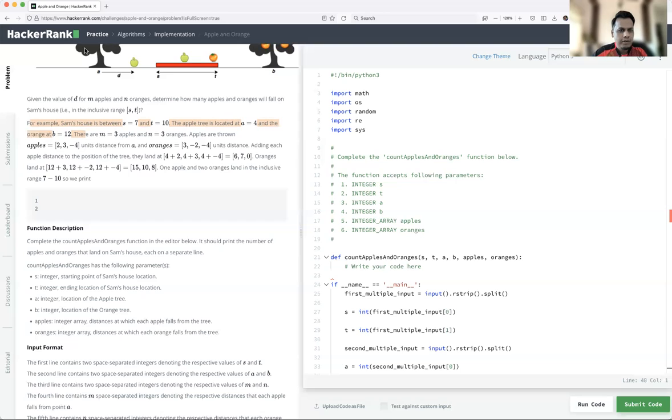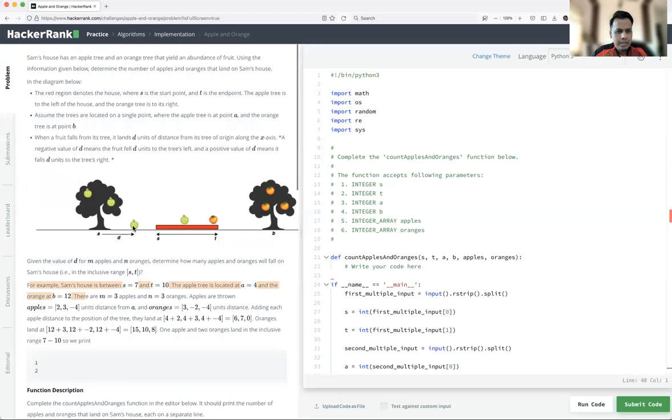Now 3 apples have fallen from the tree and their respective distances are 2, 3 and -4 unit distance from A, and for oranges similarly 3, -2 and -4 unit distance. Adding each apple distance to the position of the tree. So now let's say some apple is falling here.